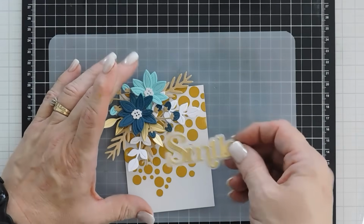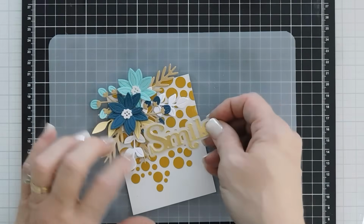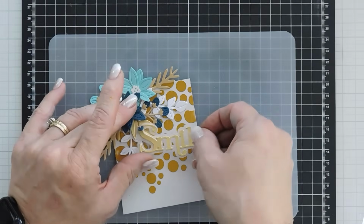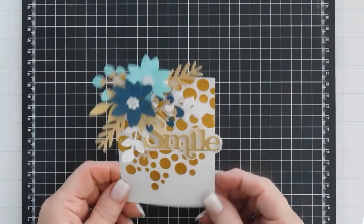Okay, now I'm going to take my smile and I'm going to actually do a little overlapping with it, except for the flower bud. I'm going to add it here. Okay, now that's my greeting.